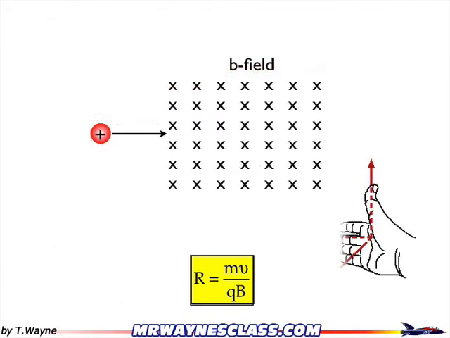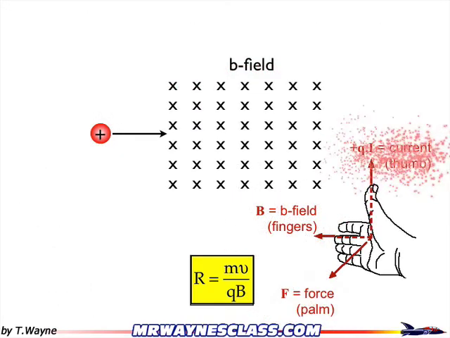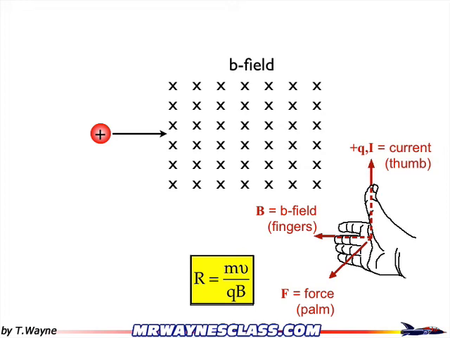So to sum it all up, it's all about the open right-hand rule. Remember the right-hand rule: your thumb is the current or the flow of positive charges, your fingers are the field and they seek the south, and then the palm is the push. In other words, it's the force that acts on the charge carriers.